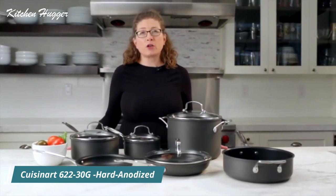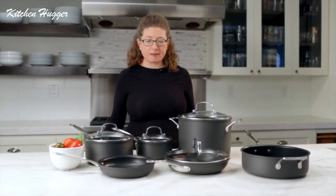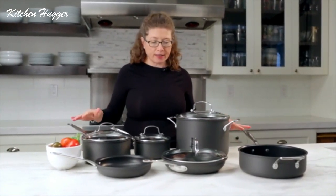Rogers, and this is the Cuisinart Chef's Classic Hard Anodized Cookware Set. It happens to be 10 pieces. A nice selection to get started in the kitchen.